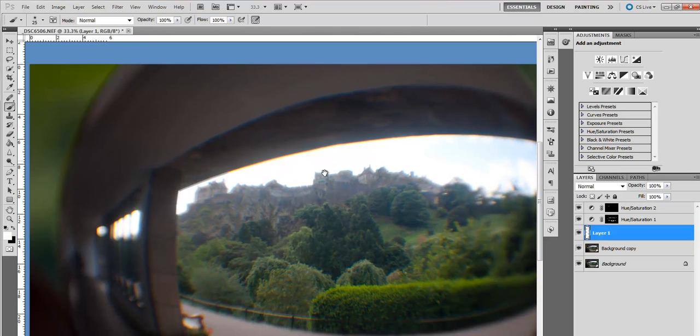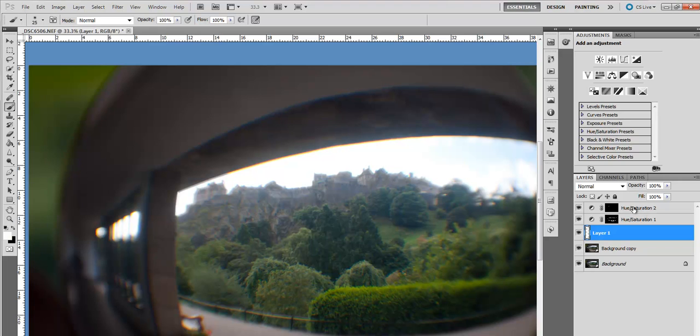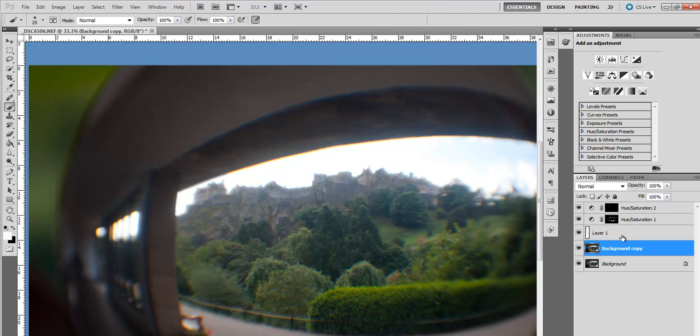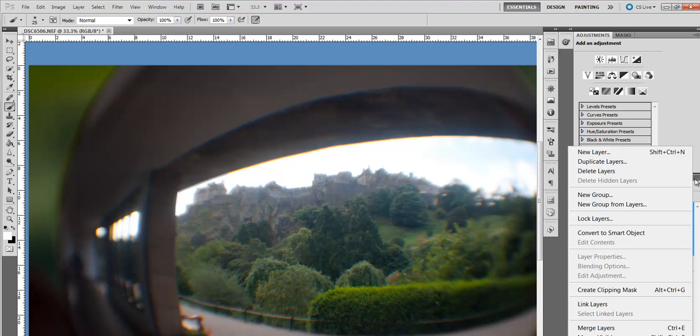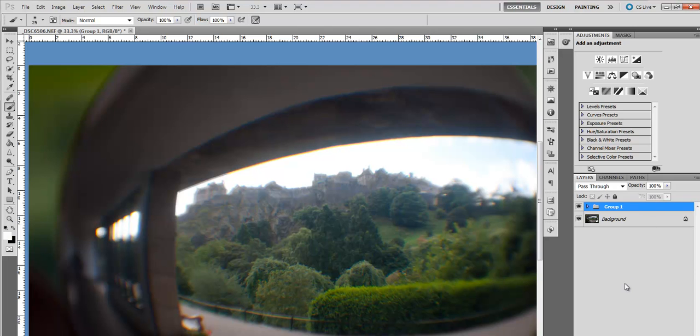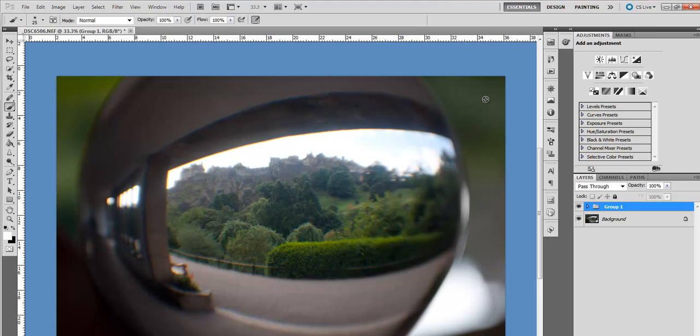You could then just flatten all these layers together into this one here. So if we hold the shift key and highlight the top and the bottom one, and then we've got this little drop down here, and we say new group from layers. Call it whatever you want, or not call it anything at all. Use the mouse here, it's easier. And then we can just turn this on and off, and we'll get a better idea of what, if any, improvements I've done. I'm just going to take that fringe out of the top, I think.